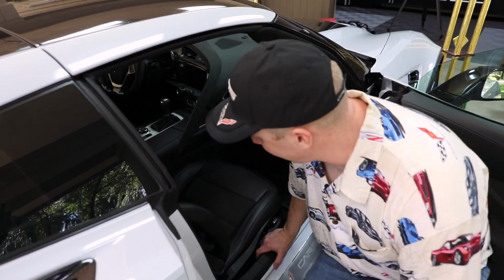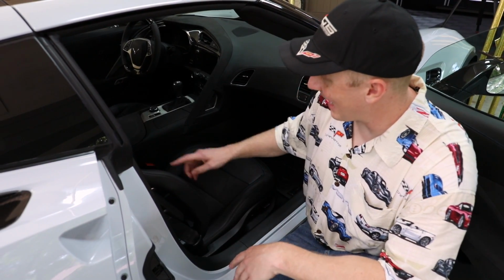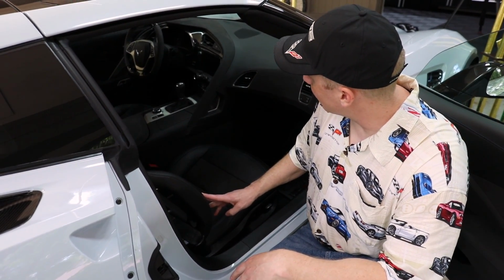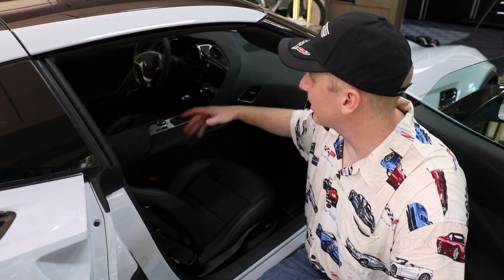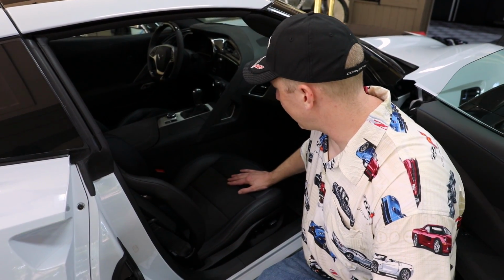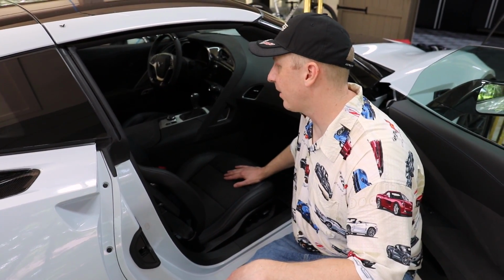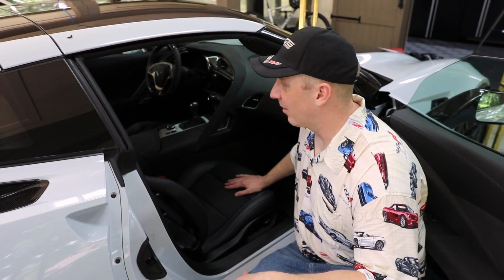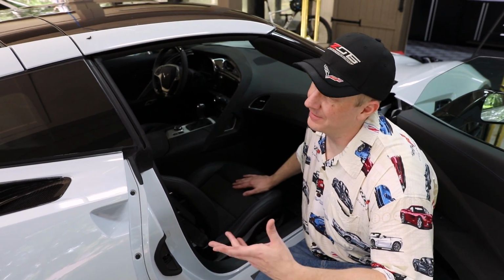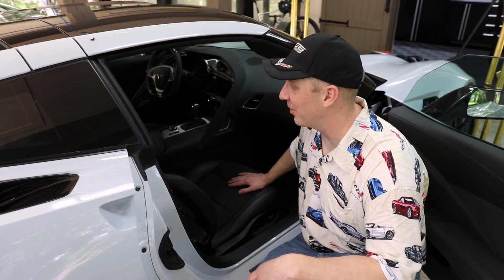The thing I like most about the Carbon 65 version, other than the color, is the interior does add some blue stitching. And then I know you can get some Alcantara inserts on the various, all the different versions of how you can build these cars with all the different packages. I don't know why the package numbers frustrate me, because every other company has lots of numbers. It's just that I don't know them.